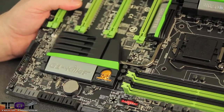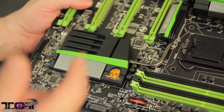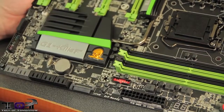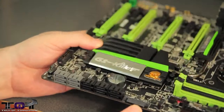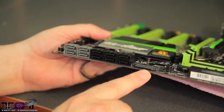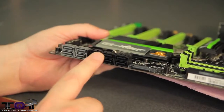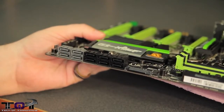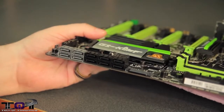Moving along, we see another complete cooling solution with a heat pipe running along — if you run liquid through here, it cools all the way around down the board. It has the G1 Killer logo with a little skull design. Here we can also see the battery — if you need to remove it to reset your system, you can do that. There's also a USB 3.0 connector here that you plug into your front panel connector. Now here's something new: the ATX4P connector, which provides extra power to your PCI Express slots — pretty cool. Here are all the SATA connectors: the black ones are from the Z87 chipset, and the ones down here are from the Marvell chipset. All in all, you get 10 SATA ports — really nice, plenty of connectivity.